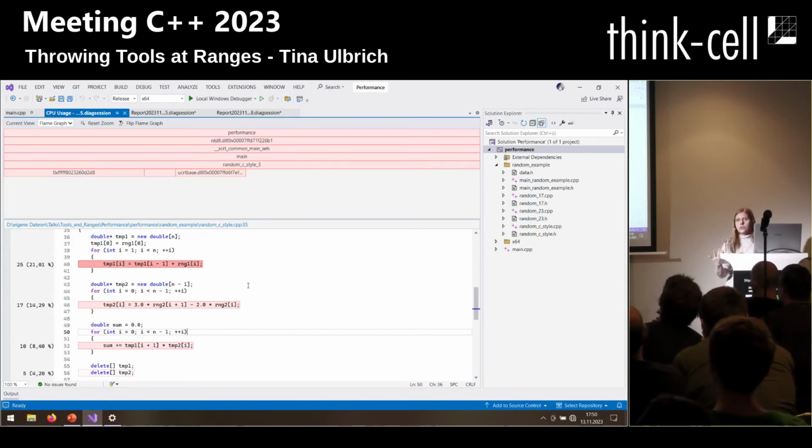And this is then the first round of optimization. Then, of course, you can go back and profile again and see where you spend the most time and try to optimize the next bit of code.